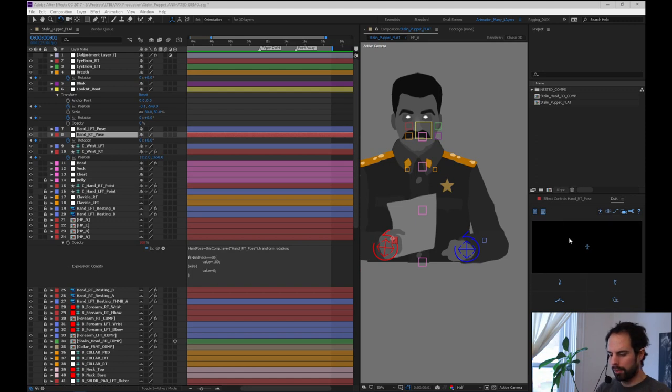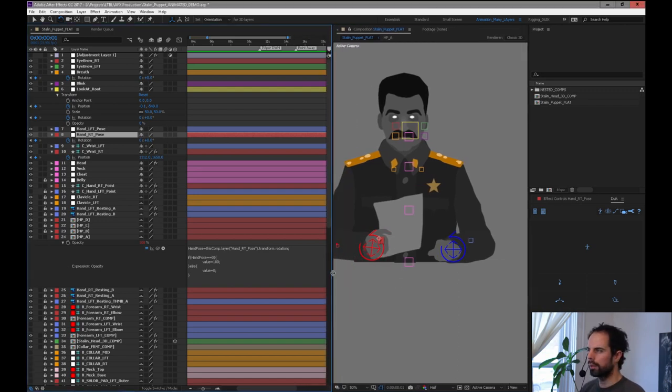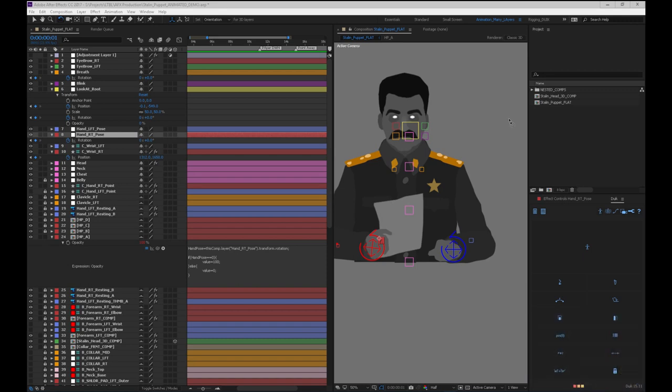But anyways, I won't be doing much of Duik for now. It probably blocked the other video when I showed how to do the rigging, so hopefully that's something I'll need to work on. Okay, so just for the sake of keeping things manageable, maybe I'll just turn this off for now. I'm going to turn my face off while I demo this stuff, and then I'll turn it back on later.